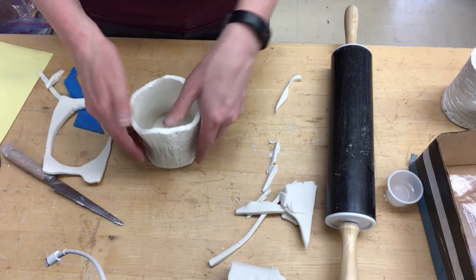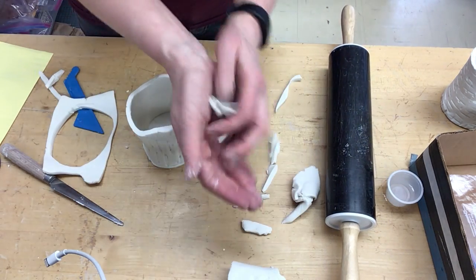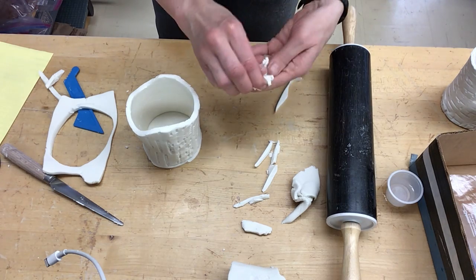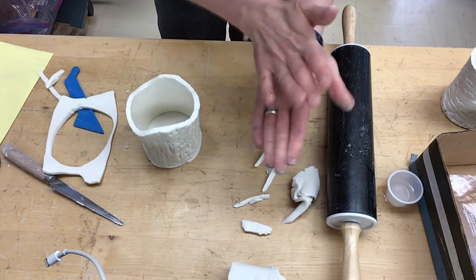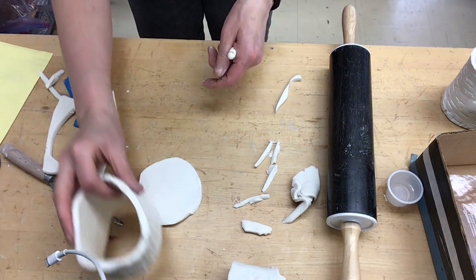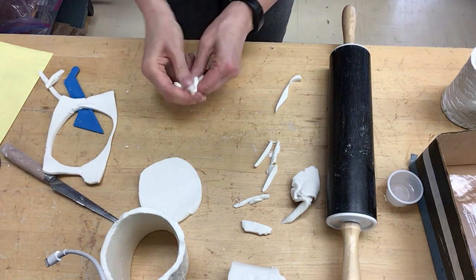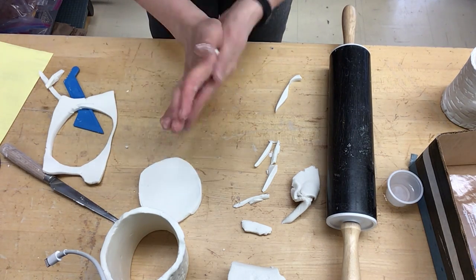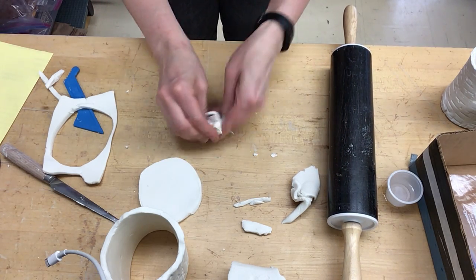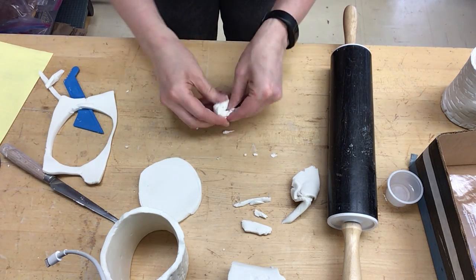Now, this also can be kind of annoying. I'm going to roll out this coil, so I'm going to mush this to make it warm, and so it will help me blend that together. Let me set that aside and roll out the coil. See how it keeps crumbling? So I'm trying to warm it up, almost like you're playing with slime or Play-Doh, to get it to form together.